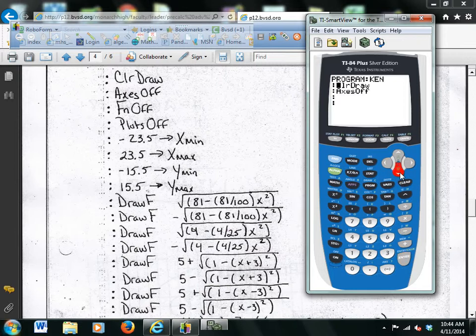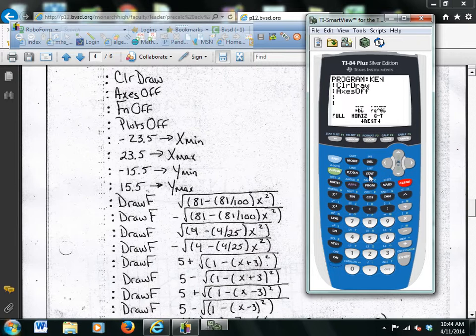And then if I go down here, function off. I did this last night. I forget where it was. Function off, is that in format too? No. It's not in format. Is it in mode? Let's clear that. Let's go to mode. Not there. Is it in vars? So now I think I'm out of the program. No.